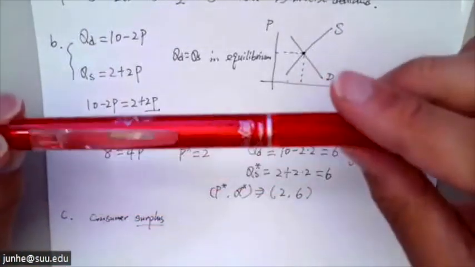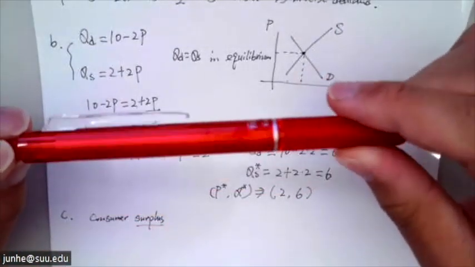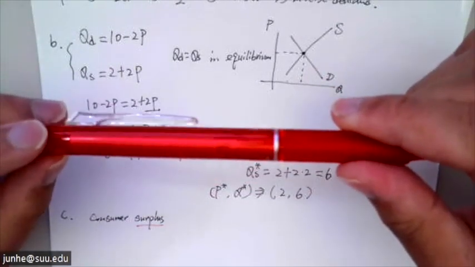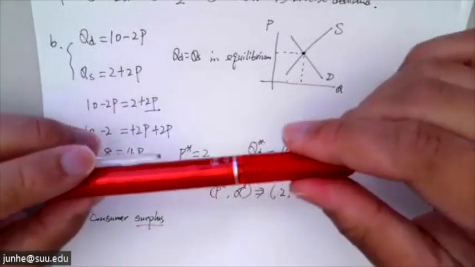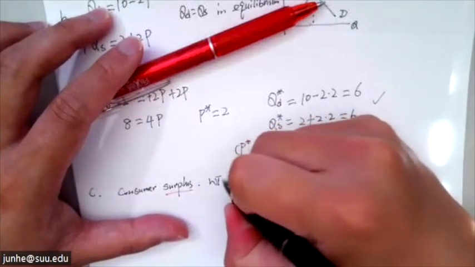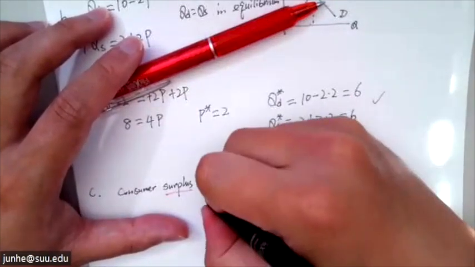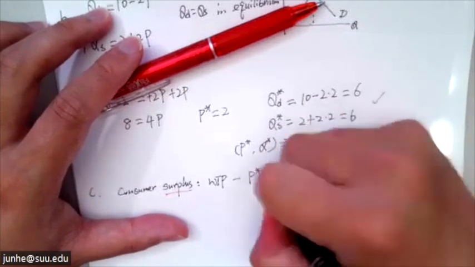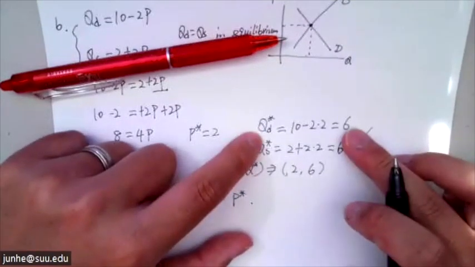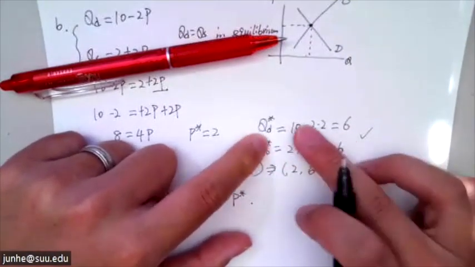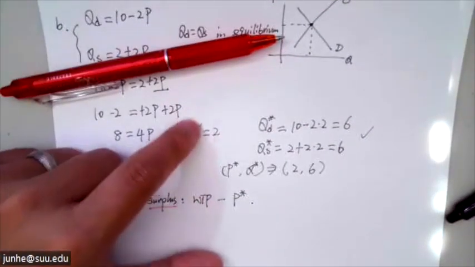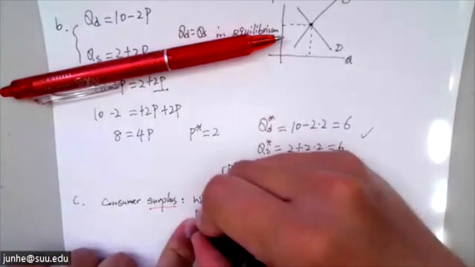It is the psychological gain, the potential gain that you have from this transaction. Does that make sense? So here we need two things. First, willingness to pay. The second, market price. And in question B, we actually solved the market price. In this market, we have universally that every pen is charged as $2. So the question is, what is your willingness to pay?